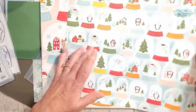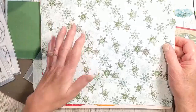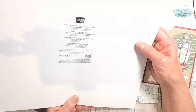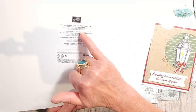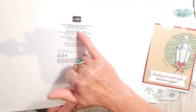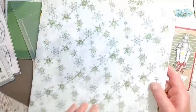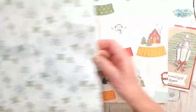So you've got this side, and then the other side are these beautiful snowflakes. And I love the color combination. We've got garden green, and there's two blues here. Garden green, pool party is the basic blue. Yeah, there's only the one green, garden green, and pool party is the blue color. But look how pretty that snowflake design is.